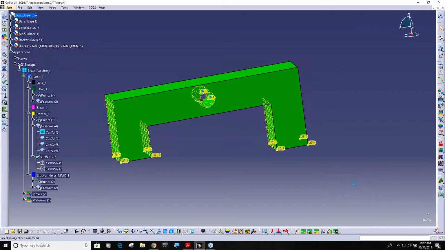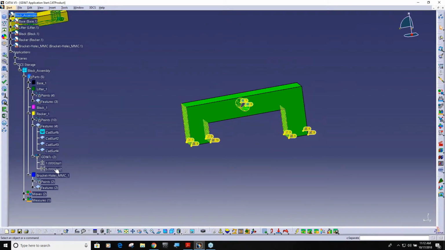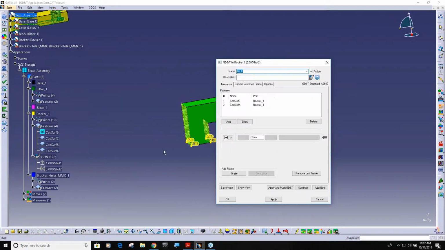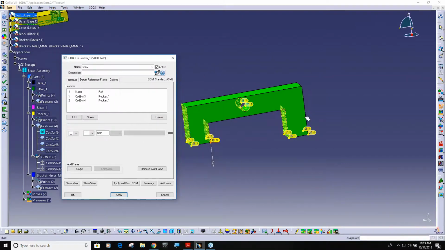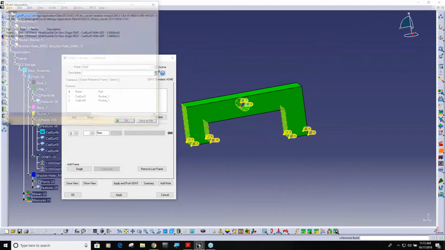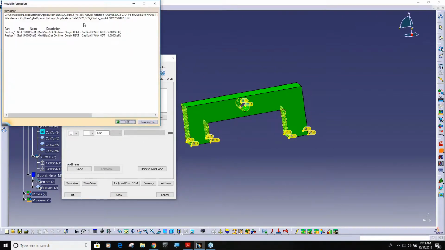Okay, so what I want to do is I want to show you some of the pitfalls that can happen if I come into this tolerance and I change it to size and say apply. Now when I do a nominal build, you can see that it's going to pop up and say, hey, we can't do this, because I can't have a size tolerance between these two faces and a size tolerance between these two faces. There's not enough information for us to understand how you want this to deviate.